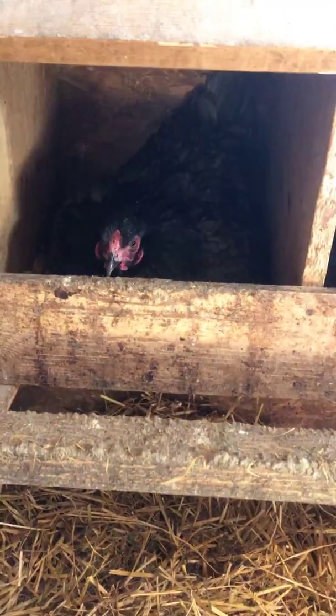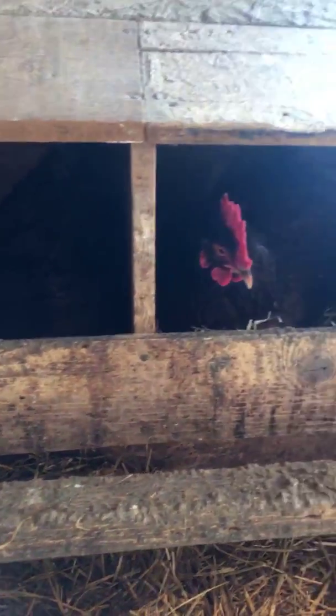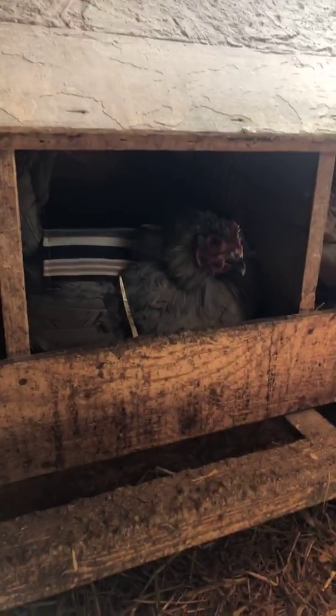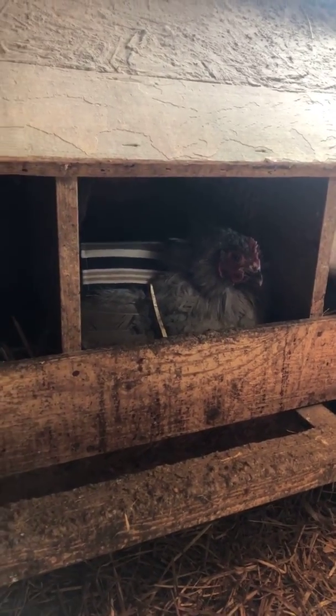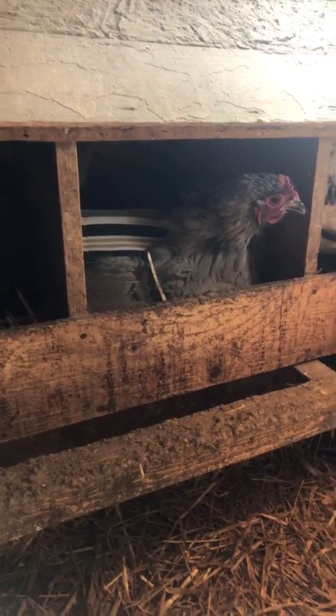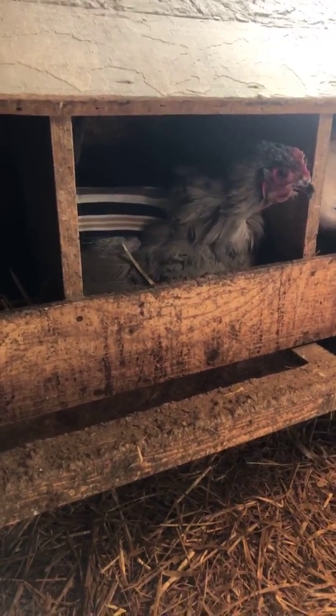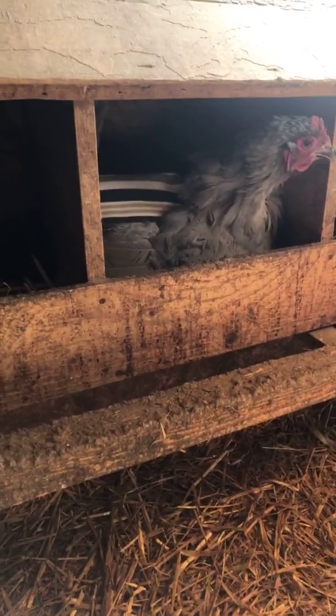So we have a couple of hens in here sitting on eggs. Some of them really hunker down and try to make themselves not seen. And then this hen, and I'm glad she's in here, has on what's called a chicken saddle. The chicken saddle is used to protect the hen's feathers. As the rooster is breeding them, they can be quite aggressive and they can pull out the hen's feathers. So the chicken saddles just prevent the hens from getting a little bit beat up and pecked.